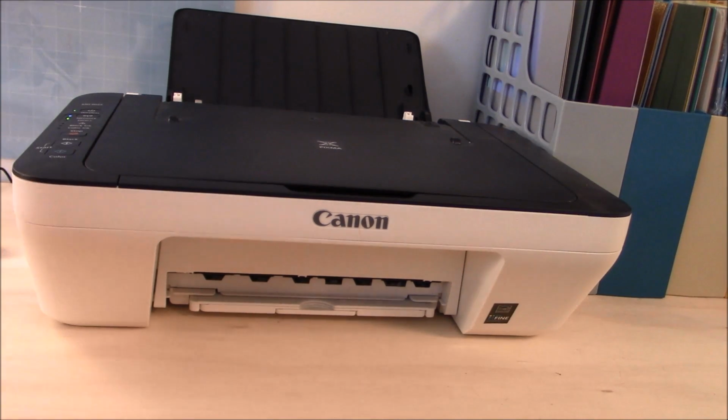So this is my printer. It's a Canon color printer, nothing fancy. It is an inkjet. That is something you need to make sure that you know about your printer, whether it's a laser or an ink, because your materials will tell you which kind you can use.